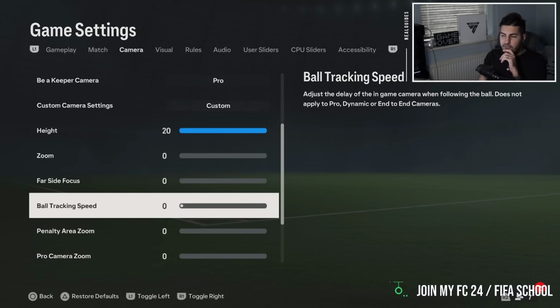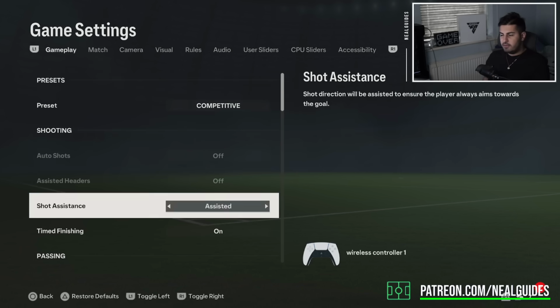But a quick tip. If you want the game to feel quicker, put the ball tracking speed on 10 or 20. You don't believe me? Try this inside the game. It will change the way the game feels. The game will feel faster, and psychologically it will help you feel the game is quicker actually. So I would recommend that. If you are finding the game to be a bit too slow, it does realistically psychologically help a lot. And that is basically it in terms of the settings.